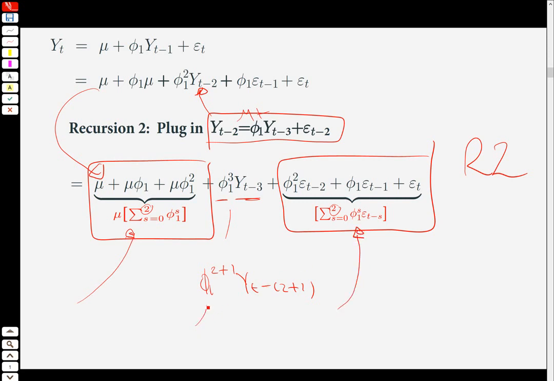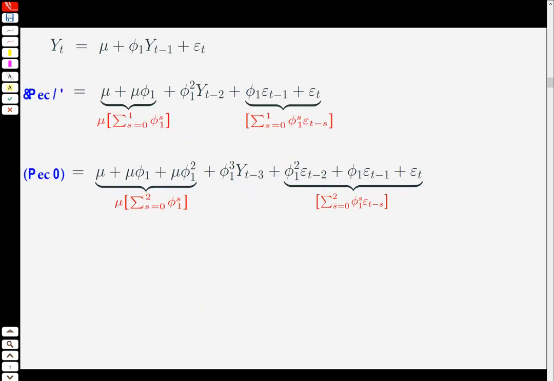Okay, so if you do this, then we get down to the next slide. Then we can do it again. We can now work out, well, what's Yt minus 2? And keep going back. There's another way of writing this. When we go back one period, we have mu plus mu phi 1, which we can write in its sum form here. And again, we can write this part here in its summation form. You'll see why it's reduced as we move through, because you'll see a pattern emerge. So this is recursing back one period. This is the first recursion, R1. We've gone back just once.